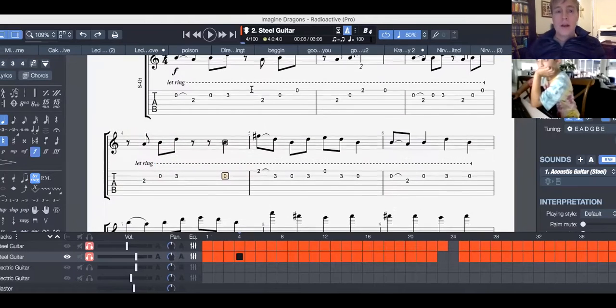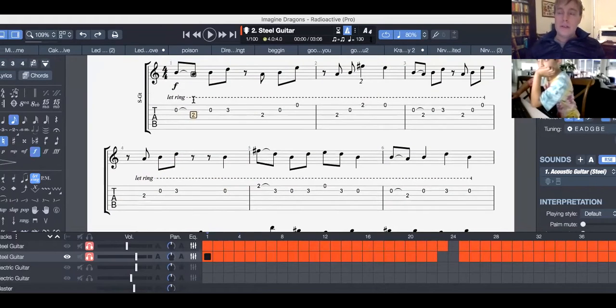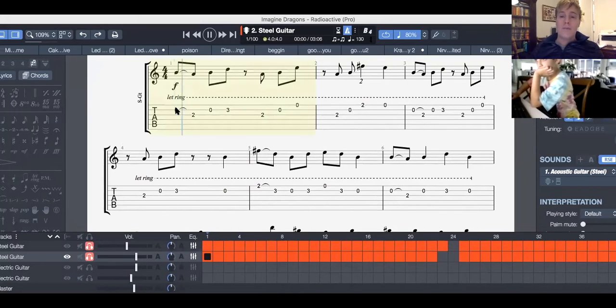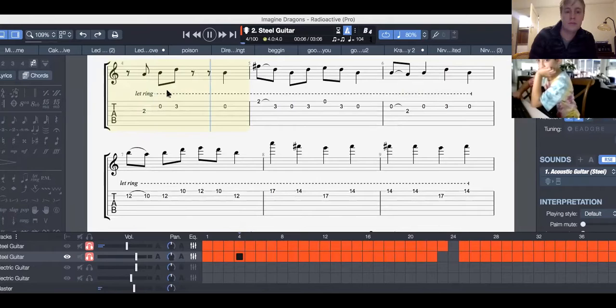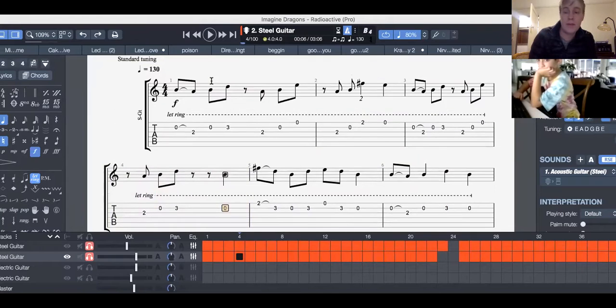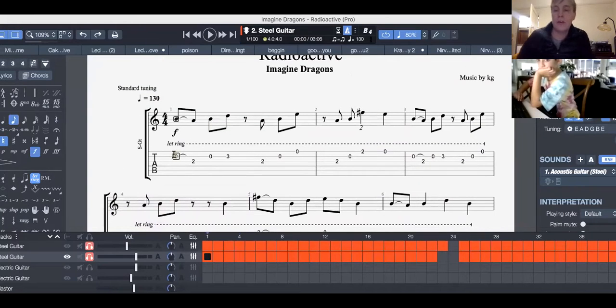So in all that, right, that finger is on your first finger and it stays there on the second fret the whole time. And just let that be a repeat, right? So if I make myself big, well, here we go.